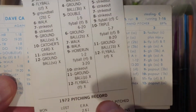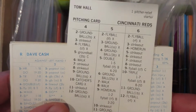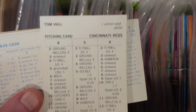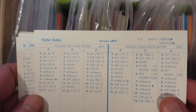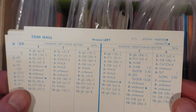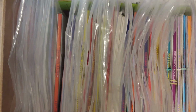If you're watching this, you probably watched the World Series with the Reds and the A's. And this guy was not on the Reds, of course. He certainly would have helped a lot. My goodness, this left arm coming out of the pen, because they had all the heavy righties. They had Clay Carroll and Wayne Granger and Pedro Borbon, but they didn't have a good lefty. This guy would have done the trick. Won the World Series anyway, so. But sometimes this is what you have to do.